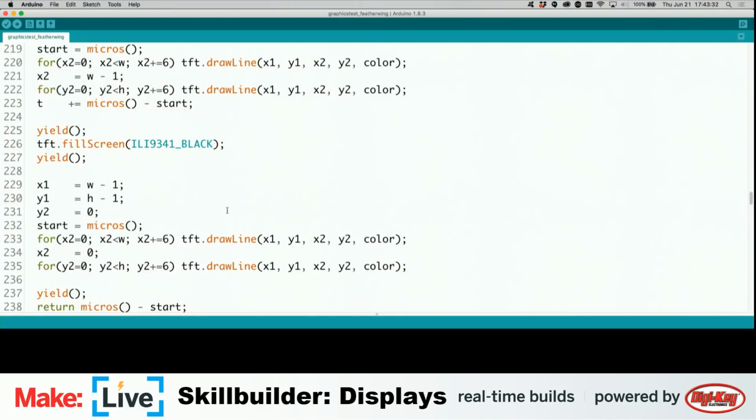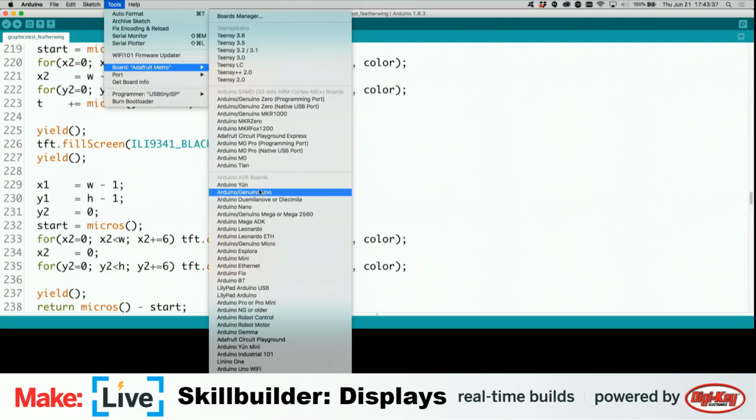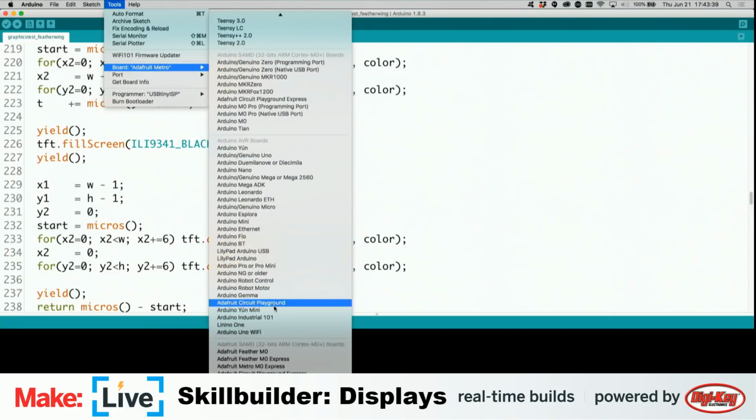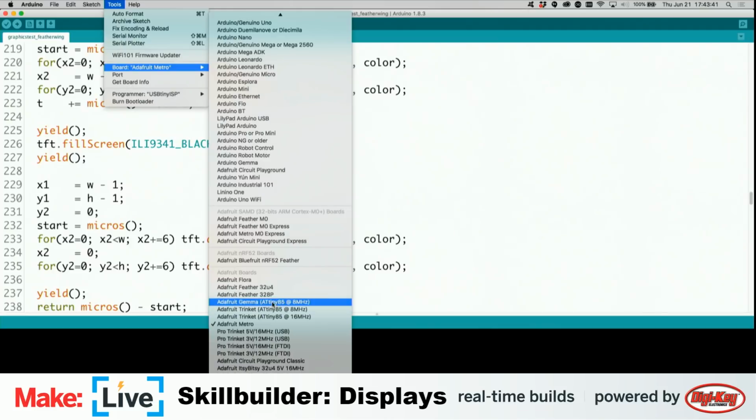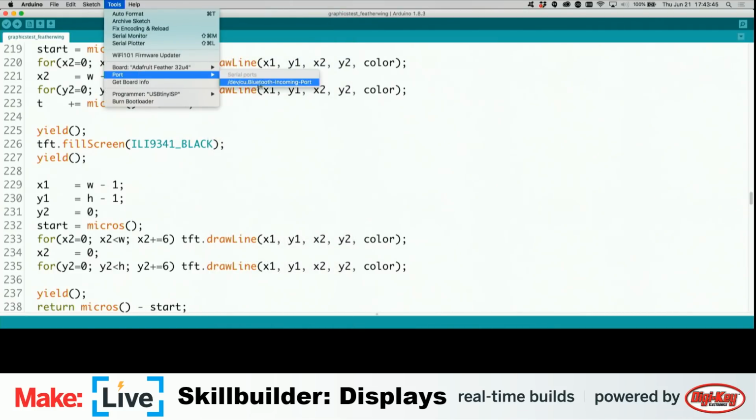Anyhow, first we need to tell it it's a different board. And this is the Feather 32u4. Then we need to not confuse it. Oh, it doesn't seem to believe it's connected. Why would you not believe that? Do I need to plug you into a different USB port on the computer? Is that a power-only cable? No, I don't believe so. It's the one we've been using all along.